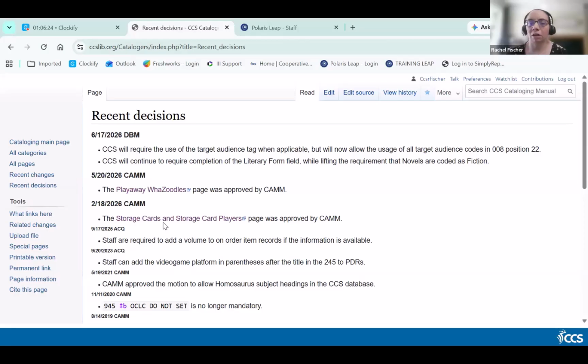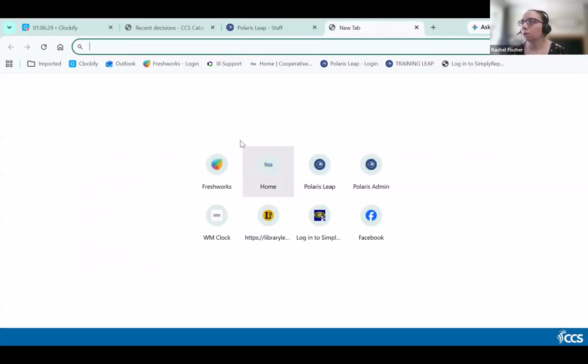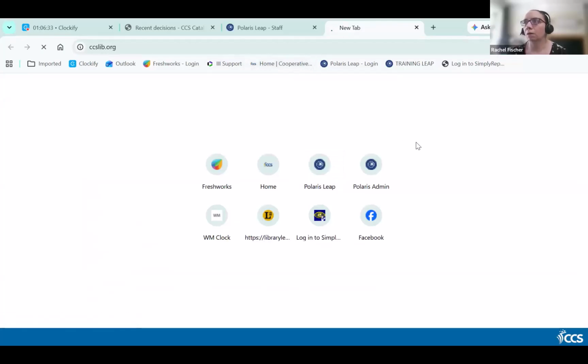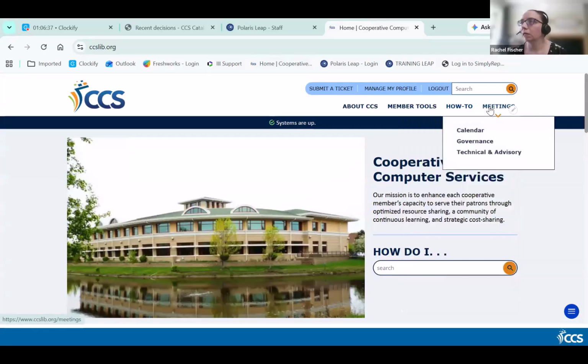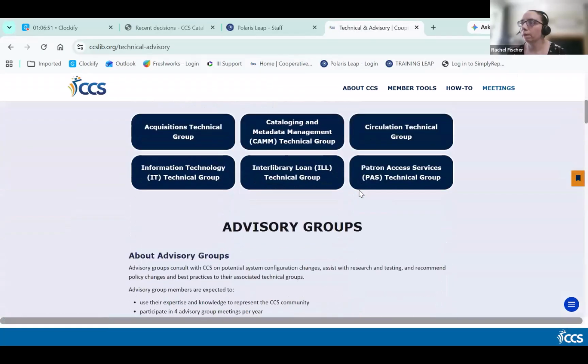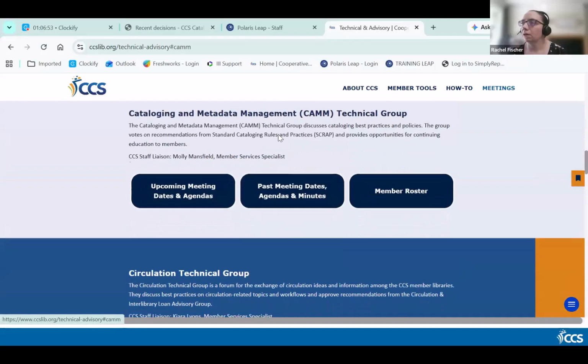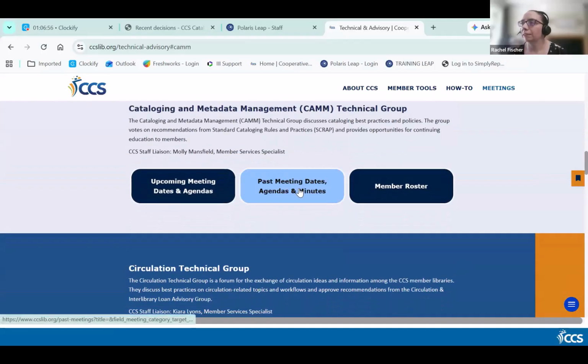And we do have an archive of our minutes. So for the meetings that were held from the time we started using our new website, you can find the minutes by going to the specific calendar item on the website. So under meetings, you click on technical and advisory group, click on the name of a group, and then past meetings.